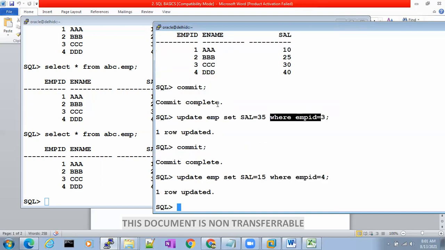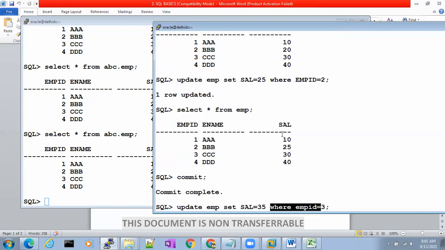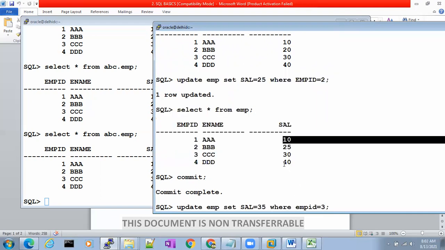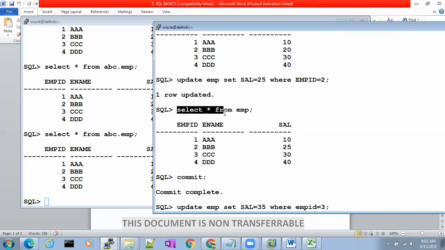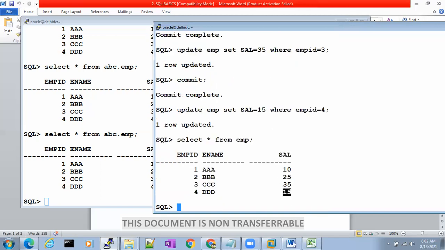There's a mistake which I have made. Instead of increasing the salary of employee number 1, I have increased the salary of employee number 4. You can check that. Now from 40 it is changed for employee number 4, and this employee will come back to HR talking that, hey, my salary is decreased.